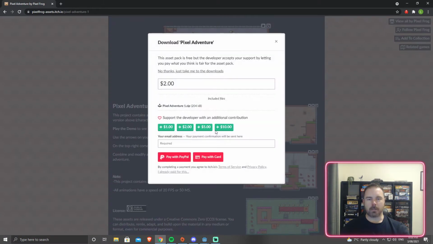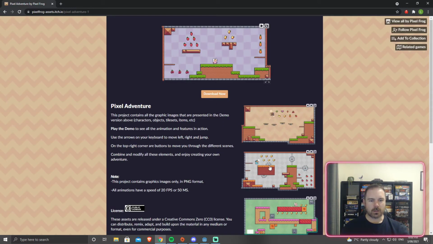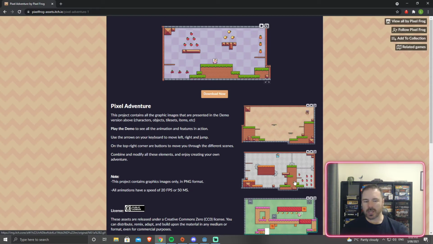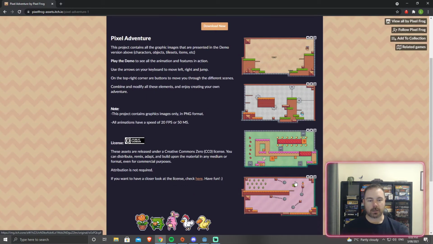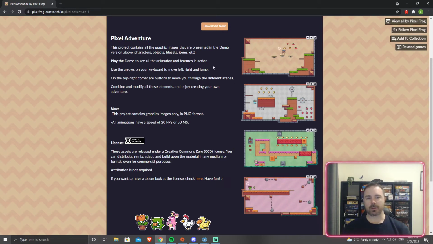You can throw me some money if you feel like using this commercially in the future, or you can click just take me to the downloads, and you can see it's got this spinning blade in here. It's also got a bunch of other cool assets and a few different tile sets. It's got a swinging thing here as well, a few different types as well. So you may be able to look at these screenshots and get some ideas of things. We are going to do this kind of falling trap as well in one of the next couple of videos. So the next few videos are just different traps and things that are going to annoy the player.